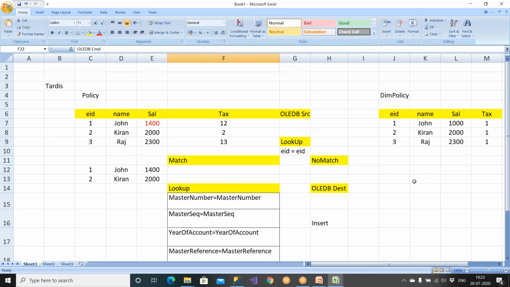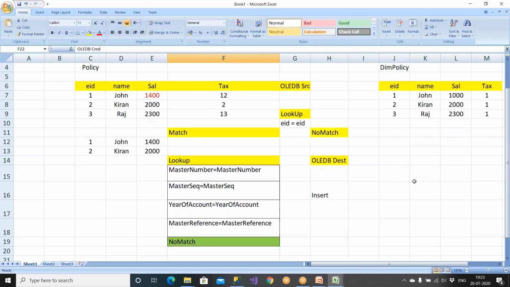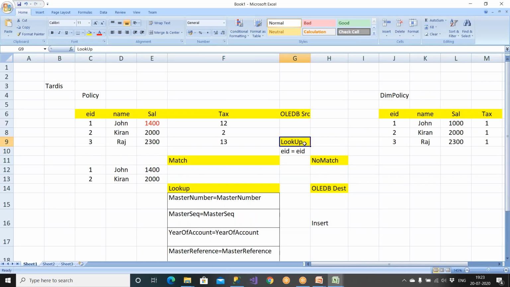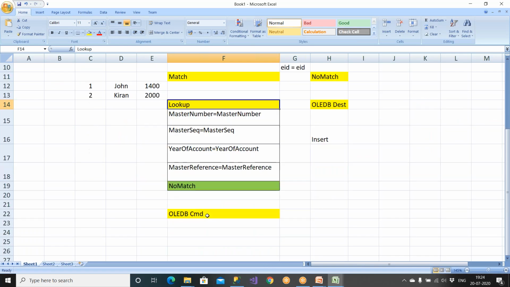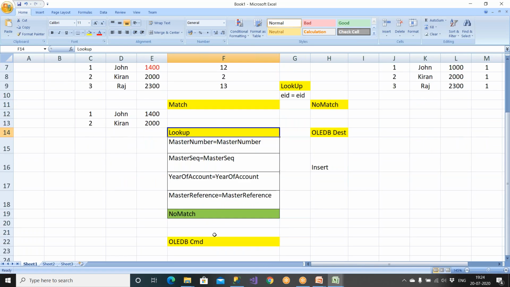What you need to understand is that by implementing one more lookup transformation, and by checking the remaining columns whether they are completely matching or not. If the remaining data is completely matching, I don't need it. I want to update if these columns are not matched.